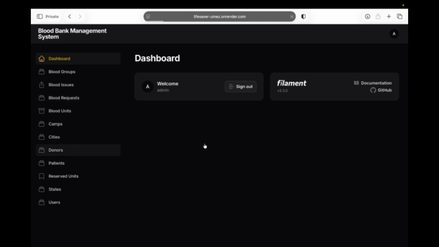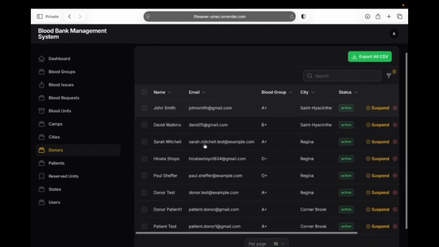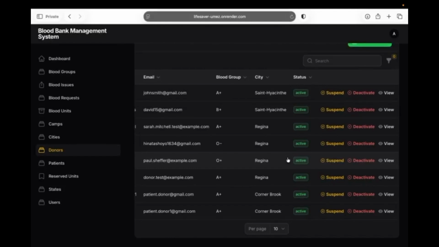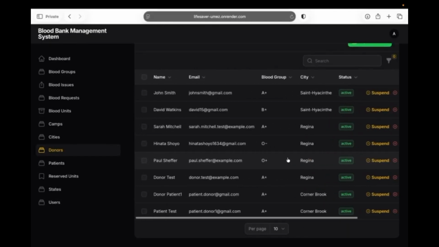Up here on the very left hand side of the super admin panel, as you can see, we have quite a few options or powers the super admin has: the blood which has been issued, the blood groups, the blood requests, the units, the camps, the donors, and the patient information as well. Up here we have selected the donor. So let's say you fill out the form, it will send a query form up to the super admin. Upon verifying the information, if all the check marks have been satisfied, the super admin has the power to either approve your application as a donor or to suspend it.